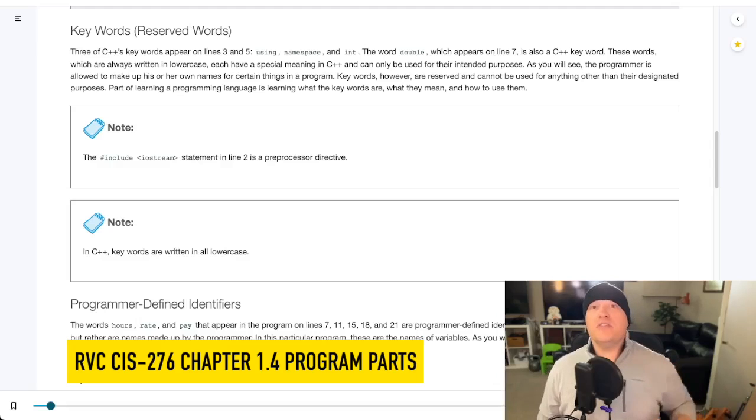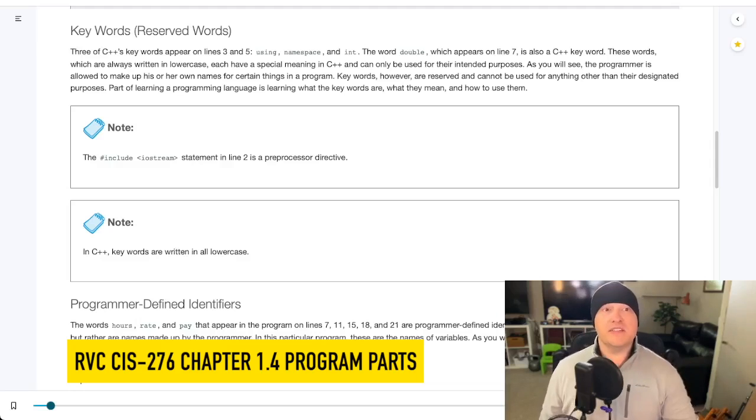So in our previous example, we saw the preprocessor, so the pound symbol. Pound, include, and then inside of the greater and less than symbol, we had something. In this case, it was iostream. That include is a keyword. C++ keywords are all in lower case.